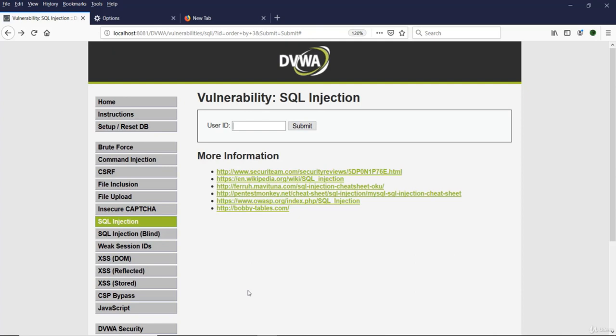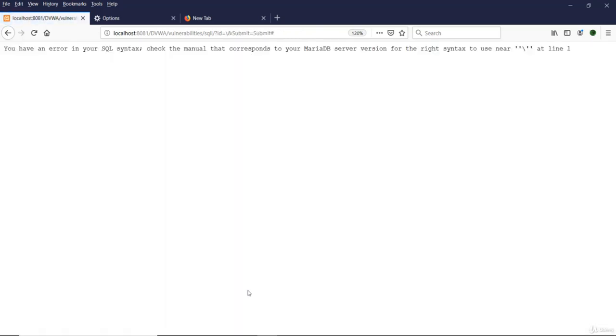The reason we are putting an apostrophe and hash is that if you look over here, this part and this part is added automatically by the website. So to comment out this part, we have put a hash, and to close this part, we have put an apostrophe.